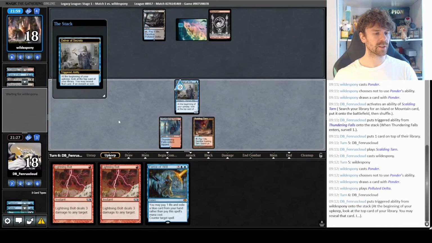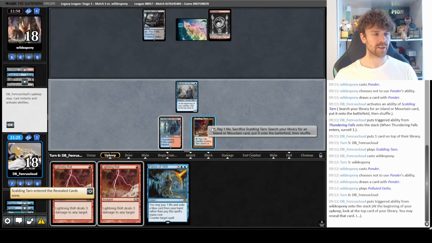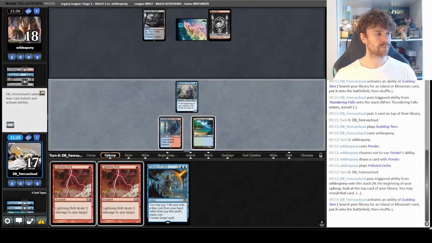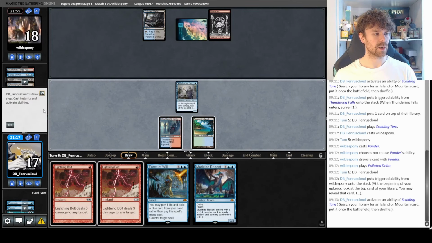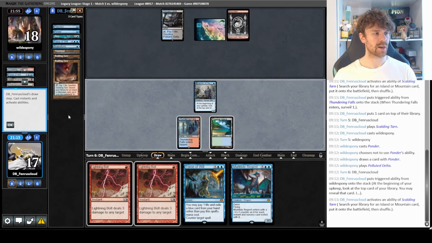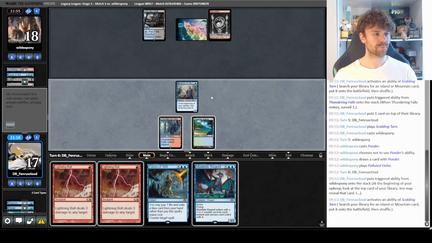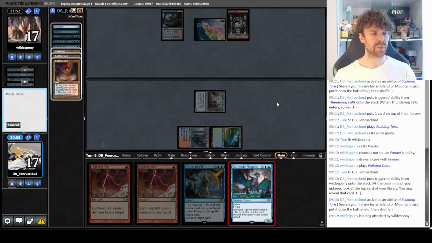Let's see what we reveal. Scalding Tarn. I do not want that. Let's shuffle that away. I'm going to get a Tropical, just in case. A Murktide. Do I want to cast this now? I think I do, honestly. Probably just want to get some threats down, get the beats going. Just make it as big as I can.